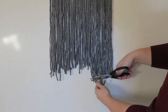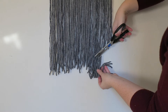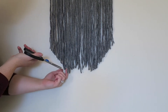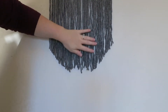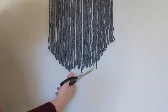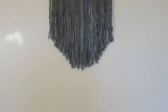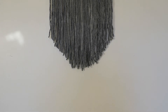For the final piece, I just need to shape the bottom the way I want it. I didn't cut them perfectly even, but that's okay — I'm going to even it out as much as I can and then angle the two sides. One warning: it's really easy to just keep cutting because you want it perfectly even, but you need to stop otherwise you'll cut the whole thing down. Part of the beauty of this is that it isn't perfect.